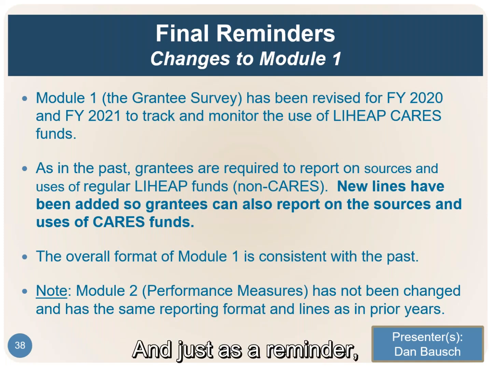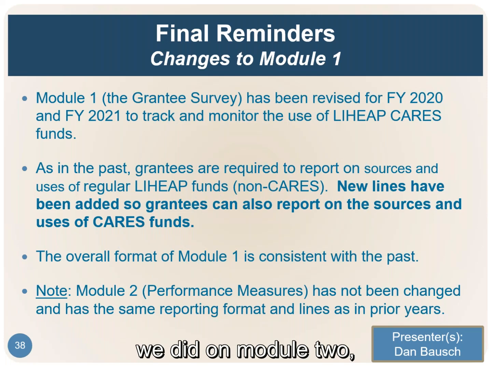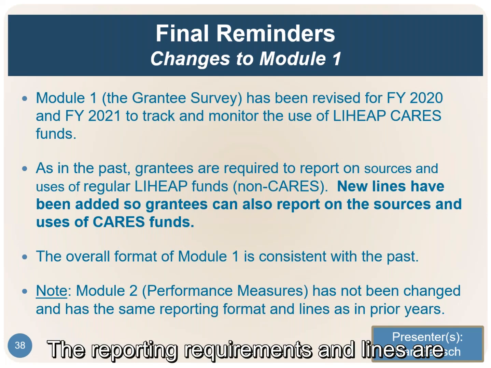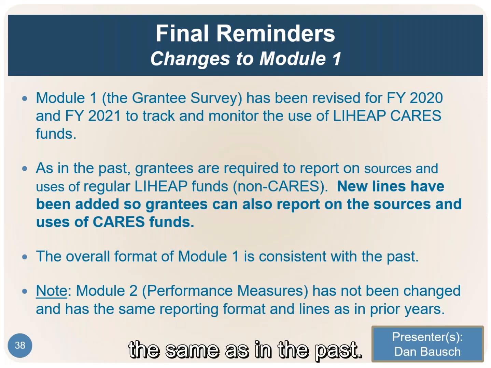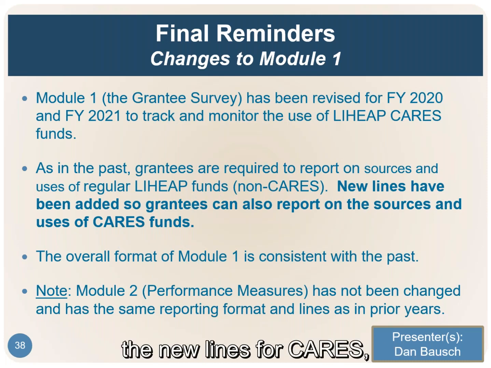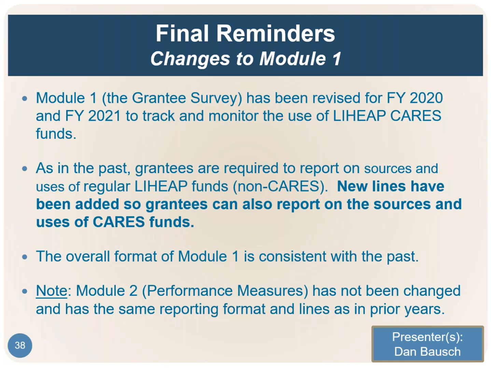And just as a reminder, if you missed the recent webinars we did on Module 2, the performance measures, there have been no changes to Module 2. The reporting requirements and lines are the same as in the past. So the changes to the Grantee Survey, the new lines for CARES, there are not new lines for CARES in Module 2.